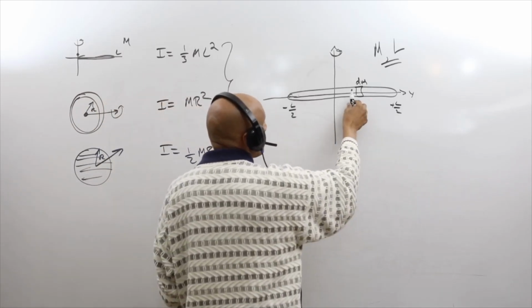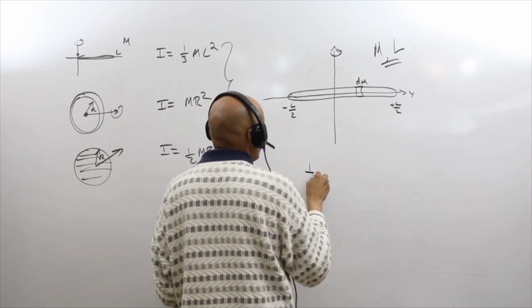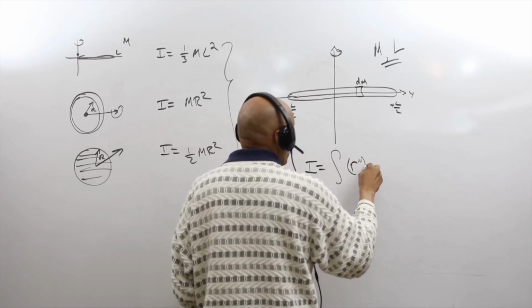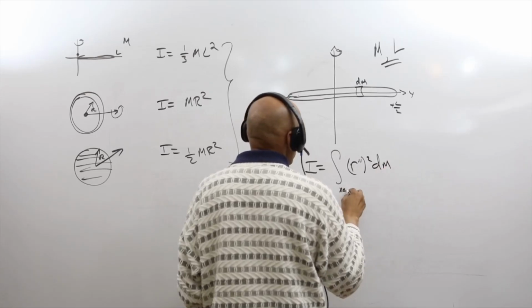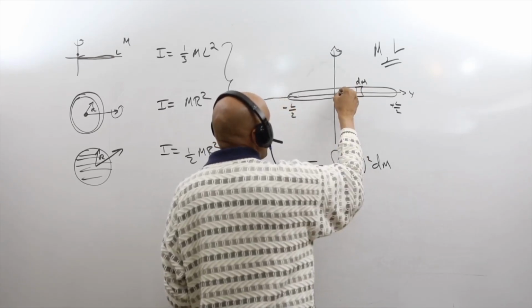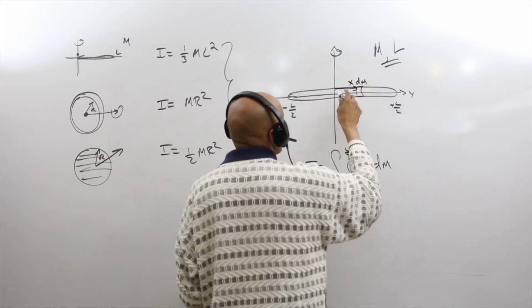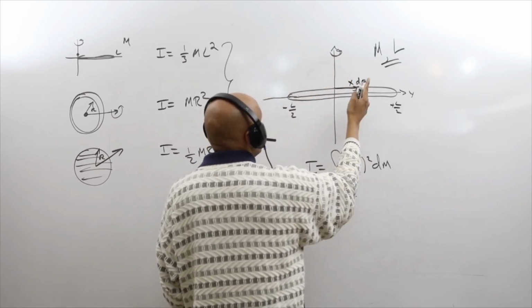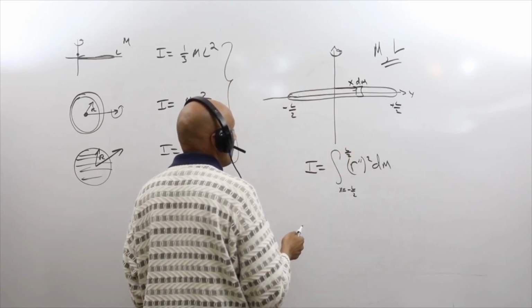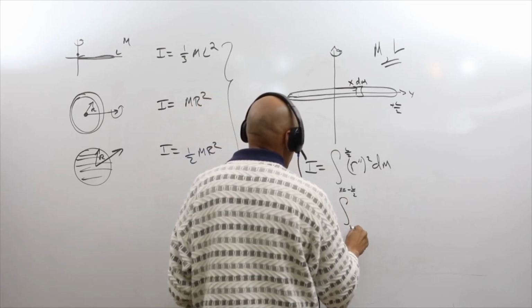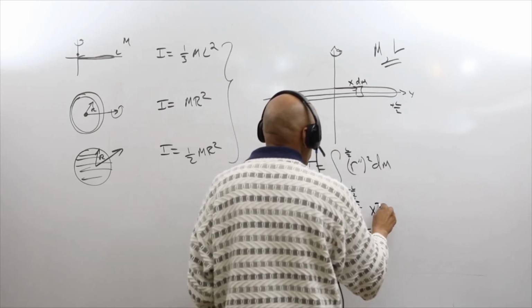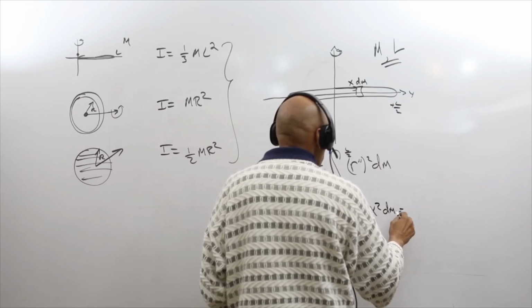So directly from definition, I can calculate the moment of inertia to be the integral of r double prime, to remember it's the distance from the axis, squared, dm, taken from x equals minus L over 2 to L over 2. But this differential mass element is at a distance of x along the axis. So remember, the rotation is around the y-axis, like this. So the stick is rotating perpendicular to the y-axis. So this is really the integral from x equals minus L over 2 to L over 2 of x squared dm.